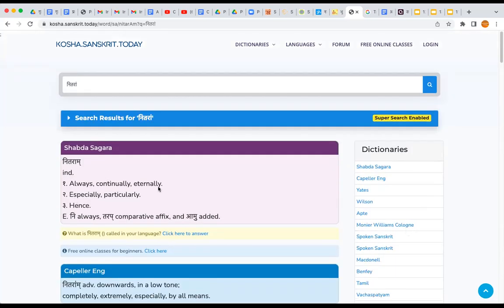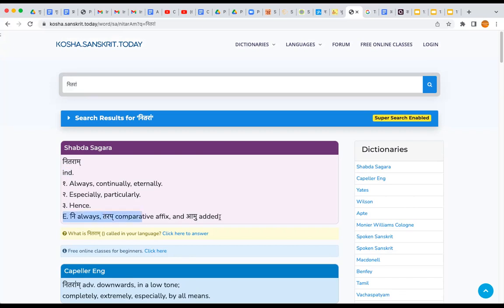So Nitaram, always, continually, and then it gives you at the end in the Shabdasagara Kosha a lot of information. I and D means indeclinable, avyayam. If it was Punlinga, Strilinga, Napunsakalinga, it will say M, F, N, ityadi. And then it gives you the different meanings.